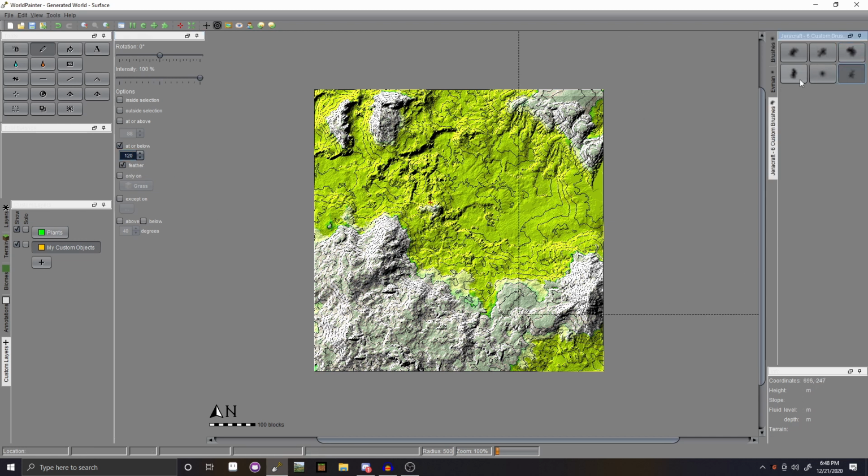And now we can just use any brush that gives us a fairly decent rough texture, and we're going to plop that in anywhere that we think that trees would be more likely to spawn in. And we're going to make sure that we set it to at least 50, but probably more like 20 will be better. And we're going to set this up in areas that are a bit too high up for most trees, and we just have to be very careful where we put it. Because we don't want it everywhere, we just want it where we think trees would be.